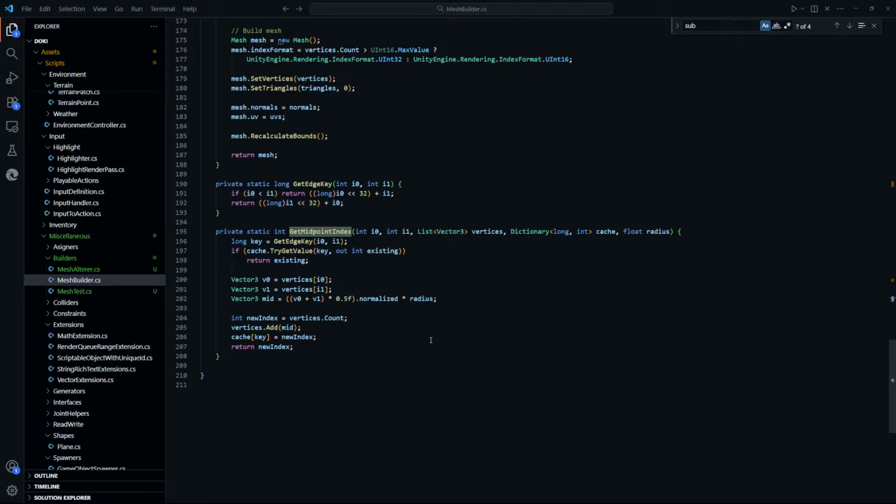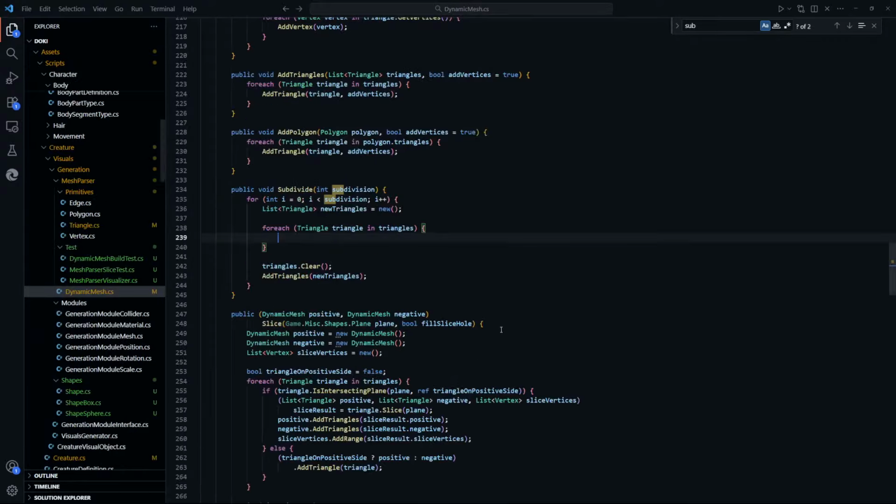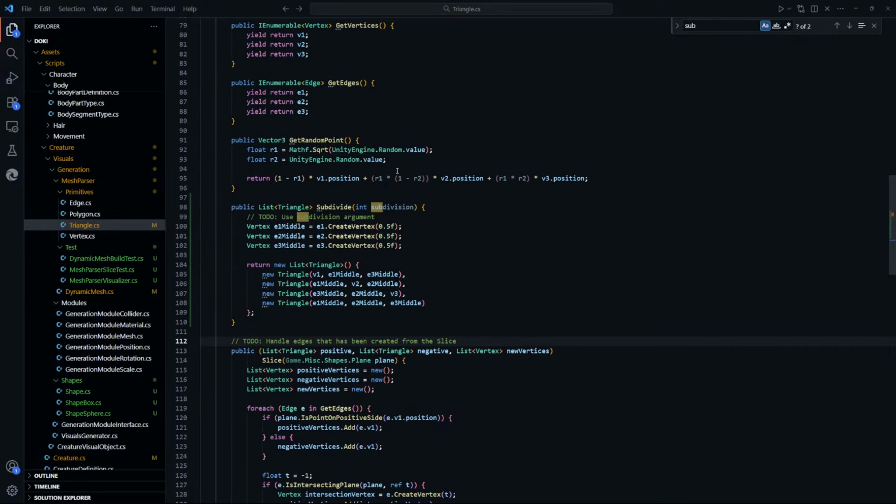So I'm wondering here. Yeah, we can send down a cache. But also skip it sometimes, I suppose. So I'm wondering if we want to do dynamic mesh triangle subdivide. Maybe we can do it like this.